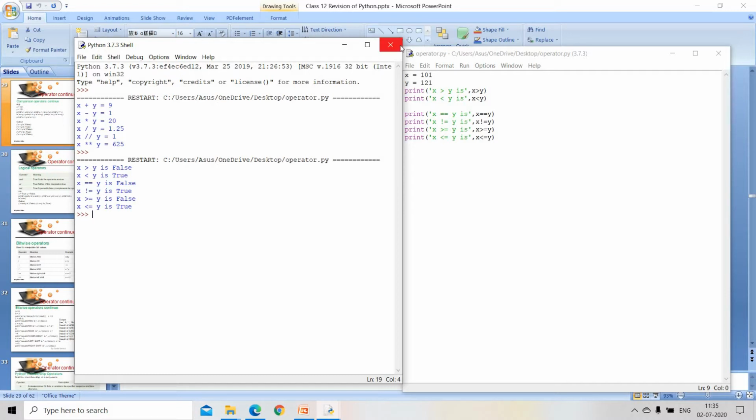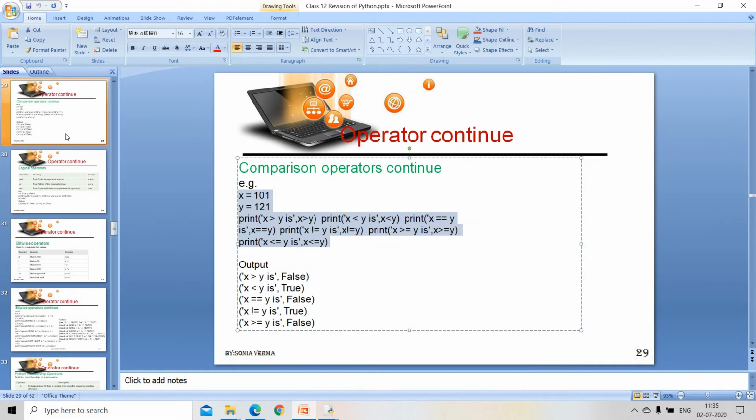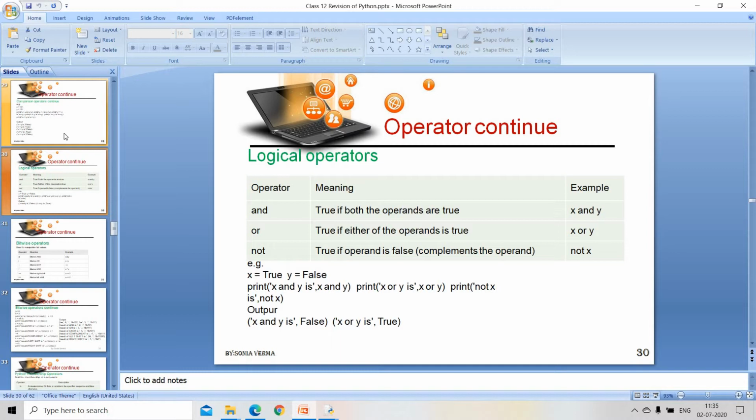Fine. Now we will close it, minimize, again minimize. So in the next slide we will see logical operators. We studied arithmetic operators, then comparison operators, now logical operators. What are logical operators? Logical operators are used to give you a logic where you have to put your logic, just like when you design a circuit, you need logical operators.